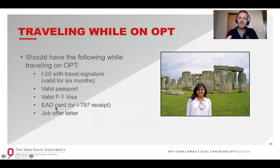Make sure you do have the EAD card. Sometimes while it's pending, we do say it's a little bit risky to travel while your OPT is pending. If you only have the receipt notice, basically, if you ever were to get a request for evidence, but you're outside the country for a few weeks and you don't respond to that, that's where it gets a little tricky. So if someone could check the mail for you while you're away, different things like that. But also traveling right now is a little bit difficult anyway with COVID. If you have any questions about traveling though, let us know.